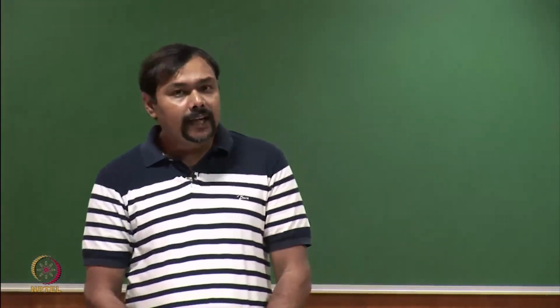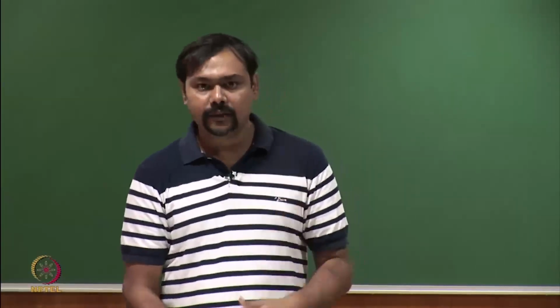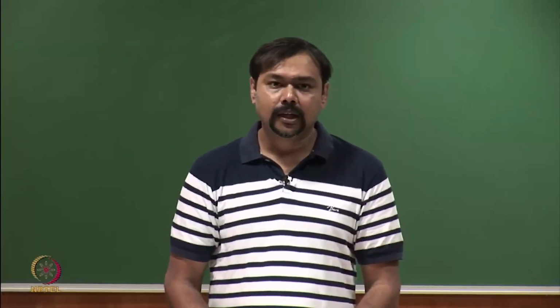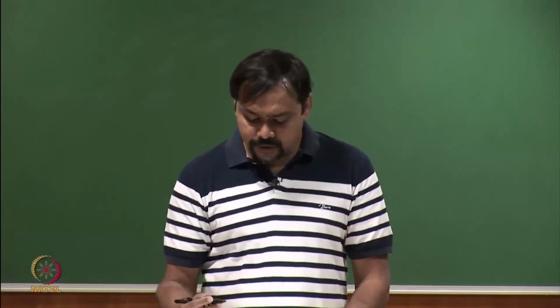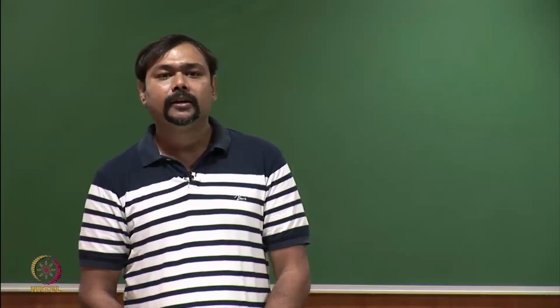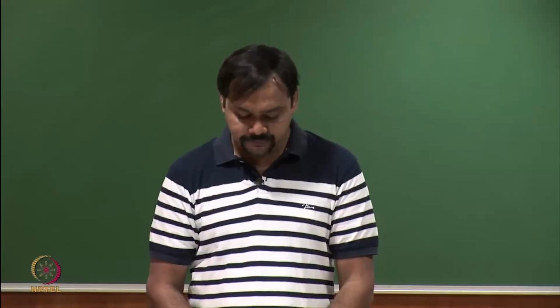So, how do we realize these switches in a real life circuit, with real life power devices? There are many ways to realize these two switches. One way is to use, for example, IGBTs or MOSFETs along with diodes. This is one of the simplest ways of realizing these switches.